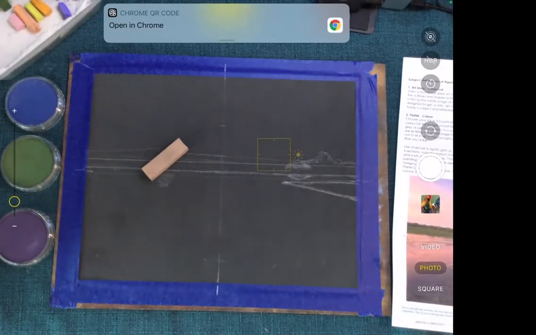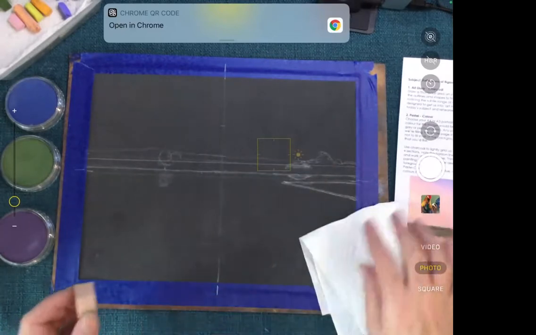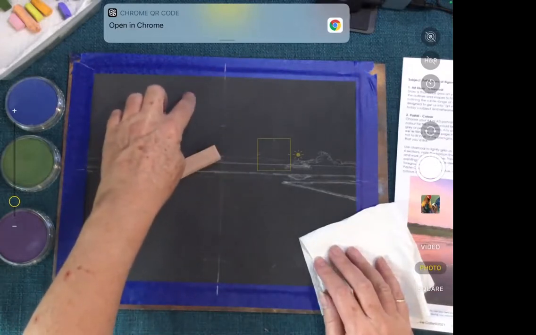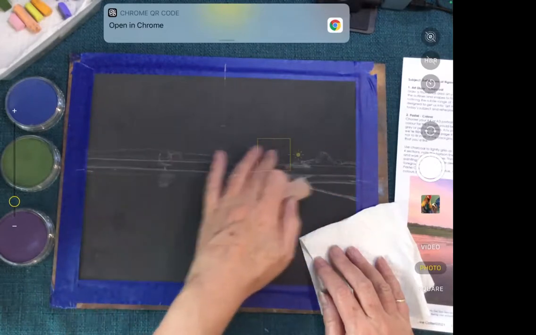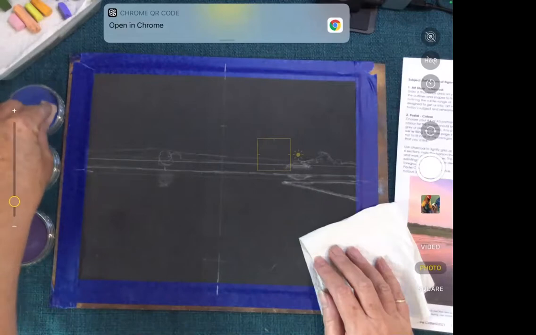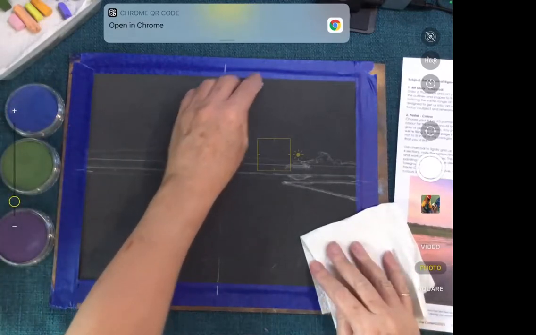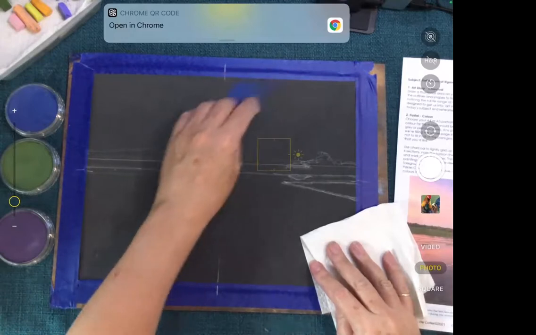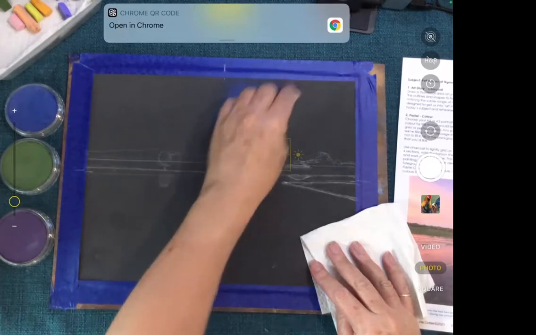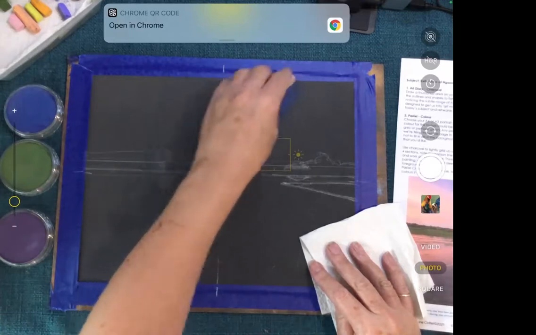Okay. So let's start with some sky and where the blue is. The blue is all in the middle section here, fanning out from around the tree line. So I want to get some of this blue on here. I'm going to wipe it onto my little sponge and then put it down in here. And what I want to do is pull it around in the direction that that cloud is going in. Okay. So yeah, you do need to add quite a lot.